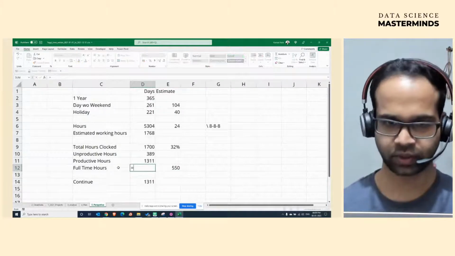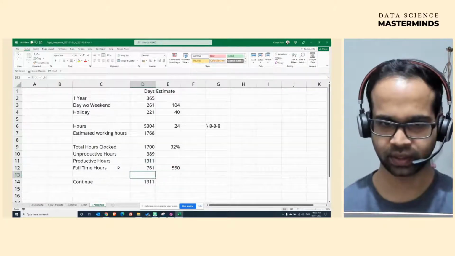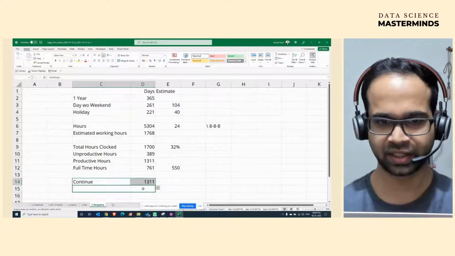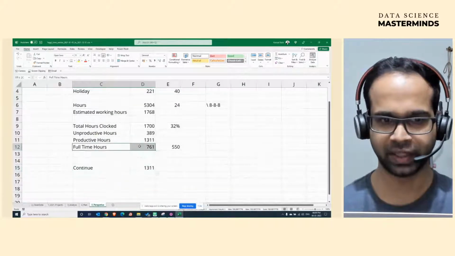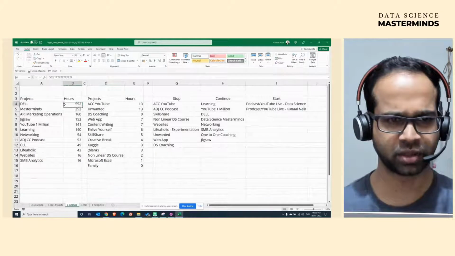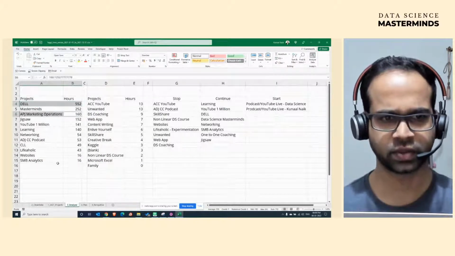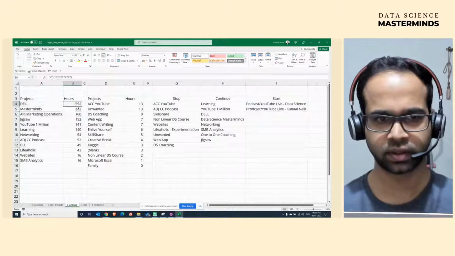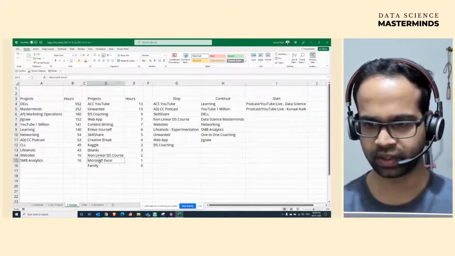Okay, so that's going to be this minus this, which is roughly around 761 hours that is available in hand. And you can see some of the jobs that I have, the work. Oh, sorry, it's 160. So two of them. So that will be 712 hours.